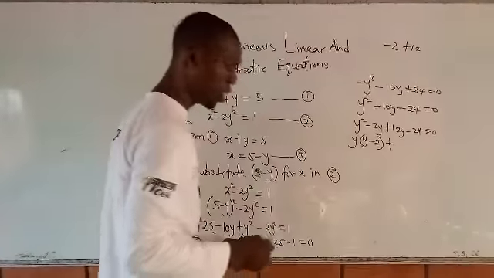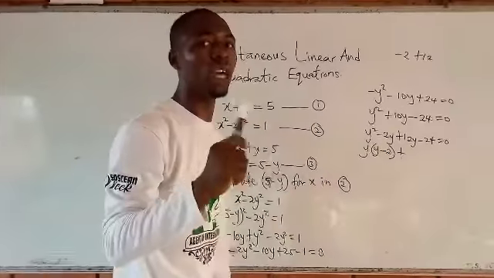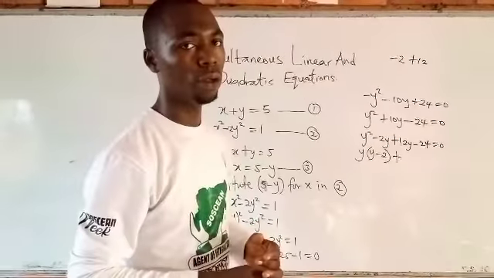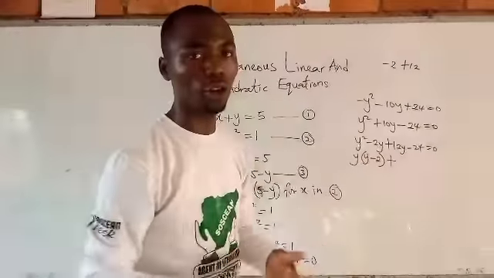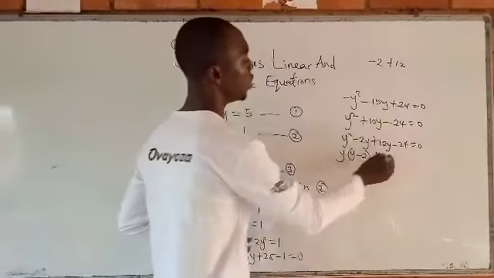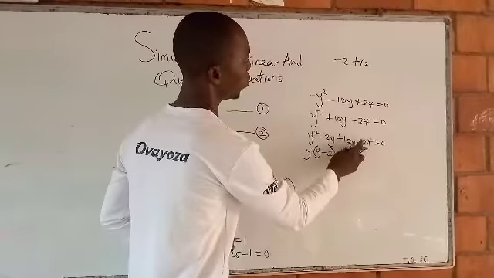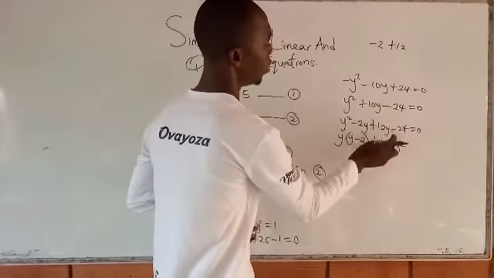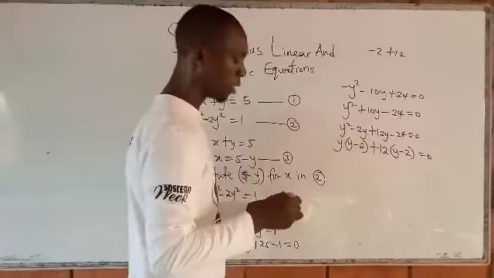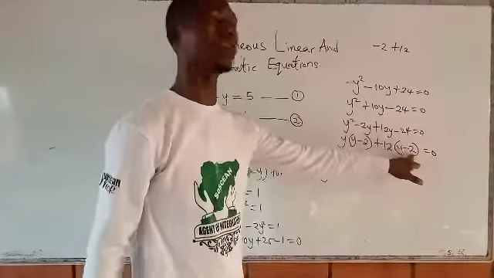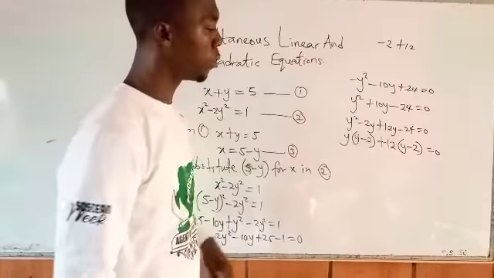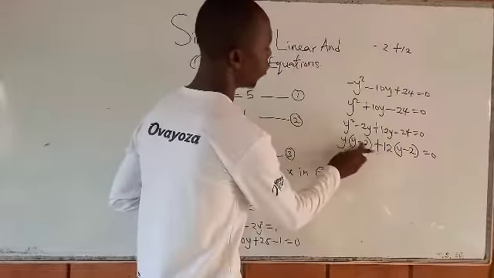12 and 24, what is the highest common factor? Remember, we always make use of the highest common factor. Because for 12 and 24, 2 is a common factor. 3 is also common. 4 is common. 6 is common. But 12 is also common. So we are picking the highest of them, which is 12. So this is y. Then if I divide 24 by this 12, I'm left with 2. And don't forget that whatever you have in this bracket must also be in the other bracket. If they are different, that means something is wrong somewhere. So we have y minus 2.